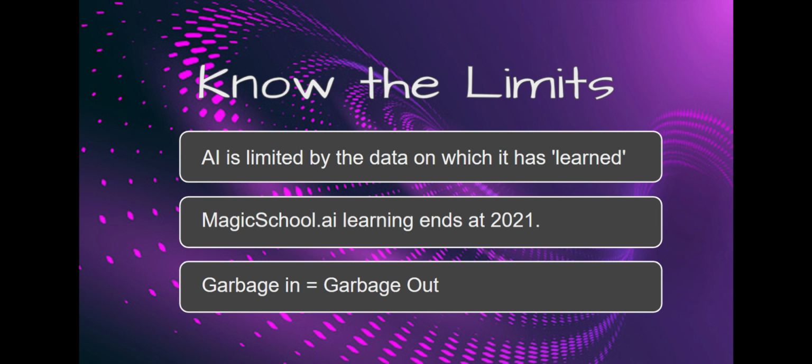And ultimately, just recognize the fact that, like any one of these tools, garbage in means garbage out. If the data set that it was trained on is junky or incorrect, then the data you're getting out is going to be junky and incorrect. And that's what we need to keep in mind, that we have to check and make sure that the AI engine we're using has been properly trained and that we know exactly what data sets and what data limits there are.